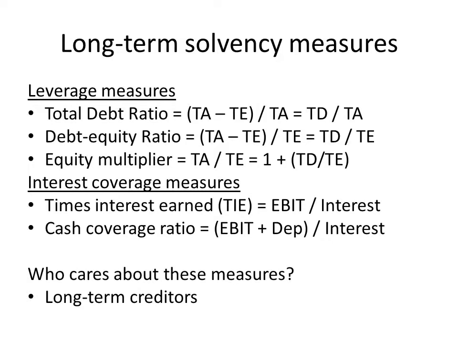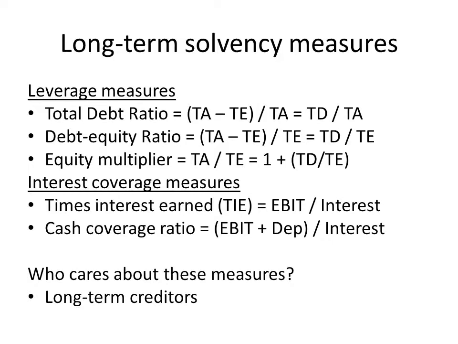Then we have the equity multiplier, which is just total assets divided by total equity. And this is really a measure of financial leverage. And we'll talk about what financial leverage is in a bit. Now here's the really fun thing. You can also get the equity multiplier by just adding 1 to the debt-to-equity ratio. Why is that? Well, total assets is just equal to TE plus TD. So if we replaced total assets with TD plus TE, the TD over TE would remain the same. The TE over TE would cancel out and become 1.